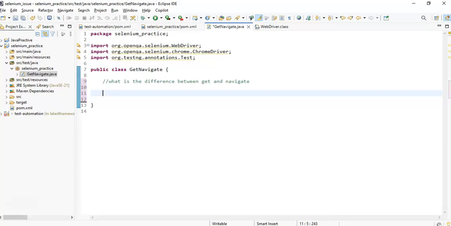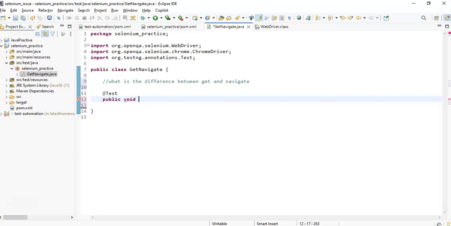Quickly we will create one test case. I have already configured a Maven project and added the basic Selenium and TestNG dependencies. Public void verify get and navigate methods.